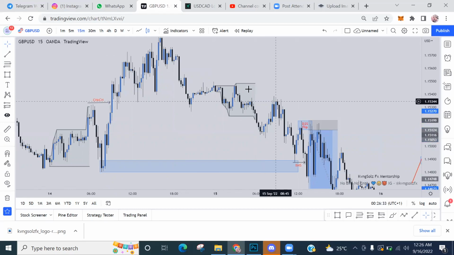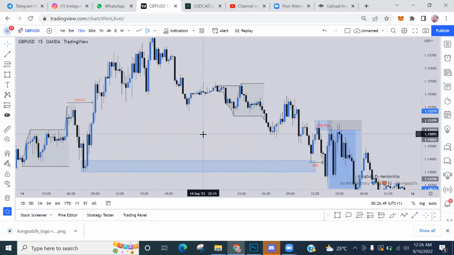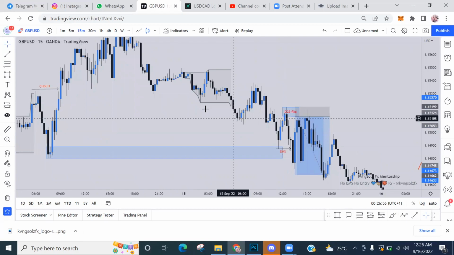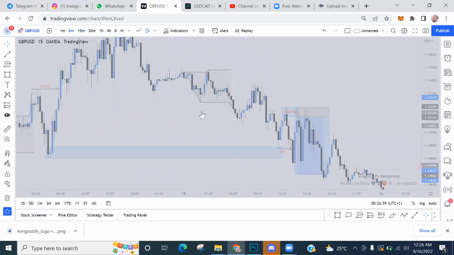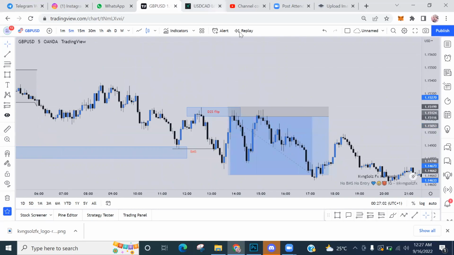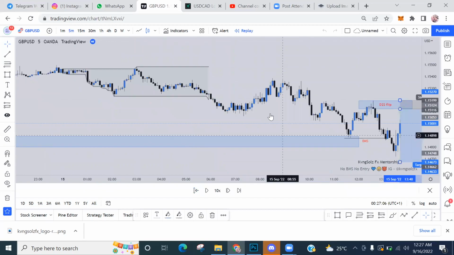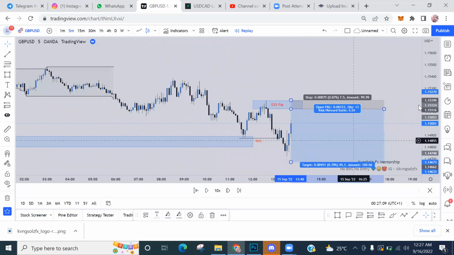Fifth, normally we know that whenever price breaks down, it gets to break above the Asian range. I'll also send a video about understanding the Asian range strategy. The fifth thing is what the market gave us: the market stopped us out. After stopping us out, this was what I did. Immediately I went to my 5-minute time frame and I had this. I saw that the price was actually reacting.